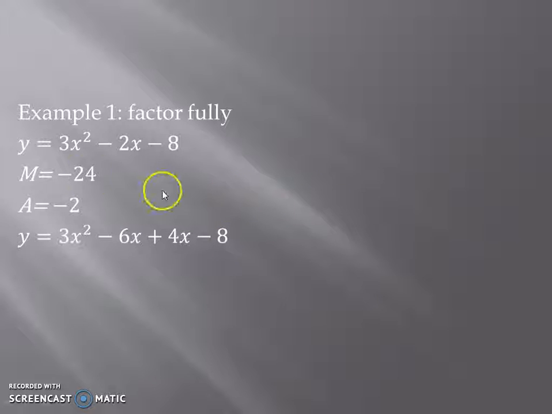So this is what we do. You're probably wondering, why do we put these numbers here, and what happened to the negative 2x? Well, actually, we basically split up the negative 2x into these two numbers. And you can see negative 6x and plus 4x. If you add these two numbers together, they'll still become negative 2x, because you can't make numbers come out of nowhere. They have to still equal one of the numbers in here. So knowing that, you're probably wondering, okay, well, why do we have to multiply to this number? It's to always get the same number that we're looking for no matter which way we do complex trinomials. And I'll show you what I mean later on in the video.